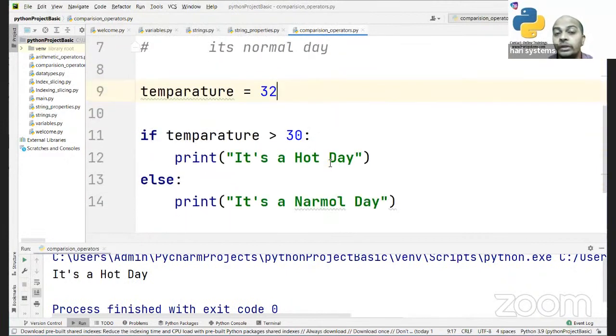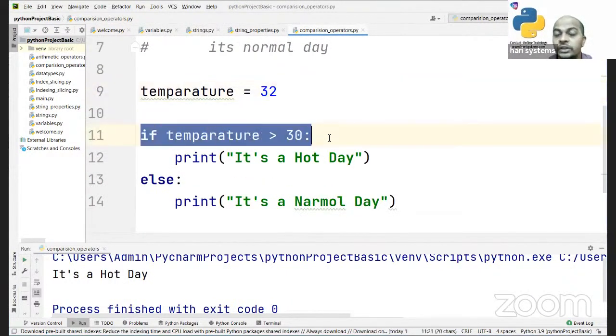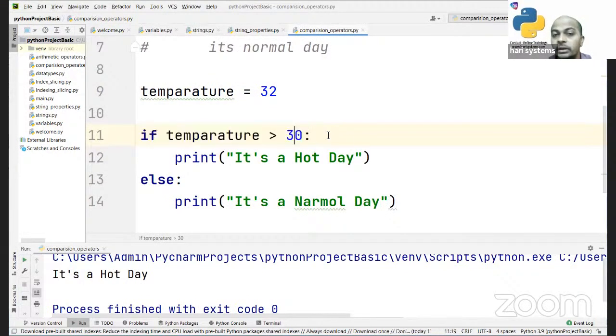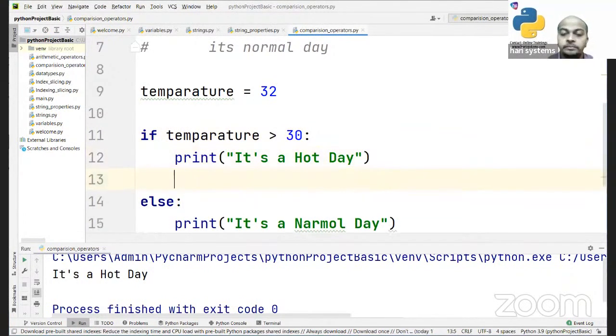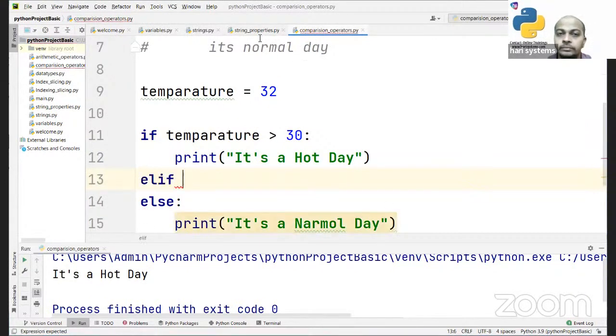I'm going to verify one more condition. In the if statement, one statement we are comparing with this number, and along with this, I am comparing one more statement. How is it? Let's see. I'm preparing the if statement.